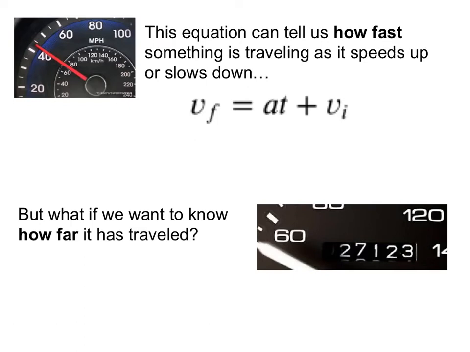So far with the ideas of acceleration, we have mainly focused on the way the speed is changing with time. But what if we wanted to know how far an object had traveled? This is also something we should be able to figure out based on what we know about physics so far.